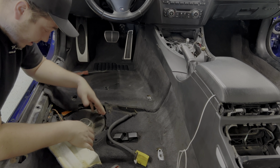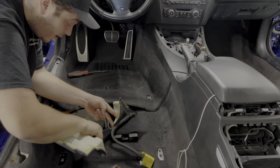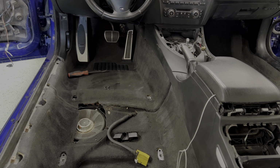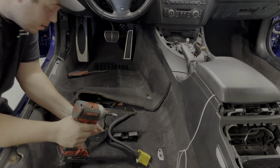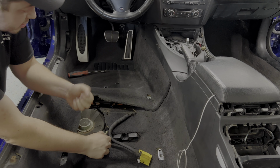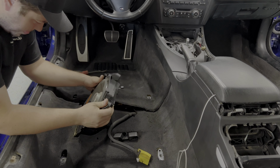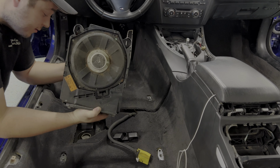So the plastic base that the subwoofer sits on is held on by a couple of 10 millimeter nuts. There's one here and one here. So let me grab a 10 mil. One, and then there is the other. It's just these two little 10 mils. Now this should pop up. And there we go. So this is our crusty OEM subwoofer.